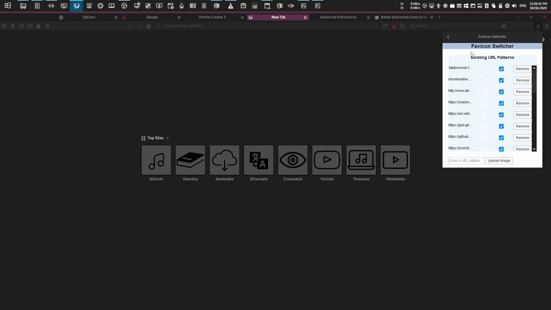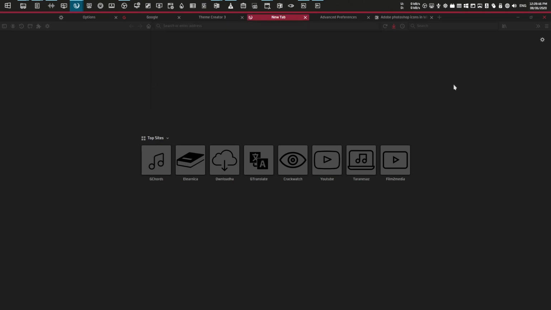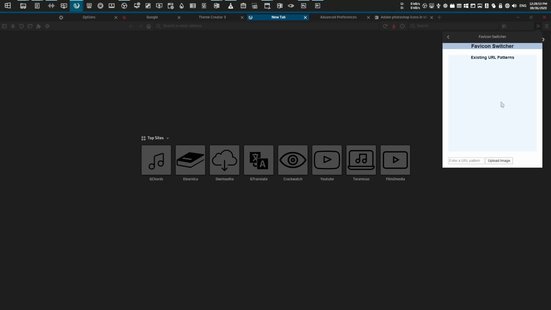Now this add-on is really simple to use, but for me it had this weird issue where the favicons just wouldn't get applied for my pinned top sites, okay? But anyways, what you need to do to change your favicons with this plugin is really simple. You open it up, you enter the URL of the site that you want to change the favicon for, and you click this upload image, and it's going to open up a new window. And then again, inside that, you click upload image, and you choose the image that you want from your computer. And it's that simple. It's going to change the favicon for that website, and all the other websites that start with the link of that website.